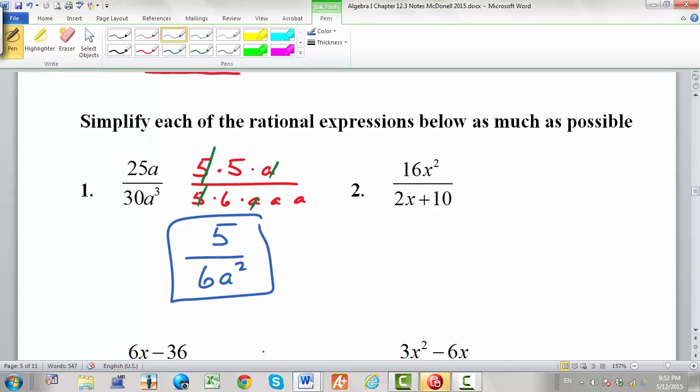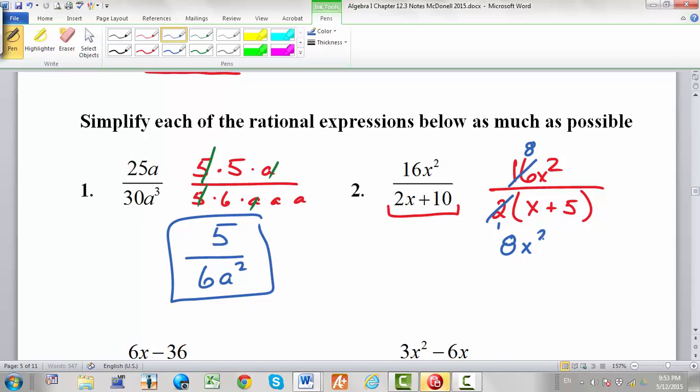On our second problem, we're going to walk through this. The numerator is one monomial, so I'm just going to rewrite that. But the denominator, I notice we have a GCF here, and that GCF is 2. I'm going to take that GCF out, and that's going to leave us with x plus 5 on the inside of our parentheses. Once again, we have the ability to cancel factors. A factor of 16 is 2, so we're going to cancel the 2 and the 16 and get 1 and 8. That's going to leave us an answer on the top of 8x squared divided by x plus 5.